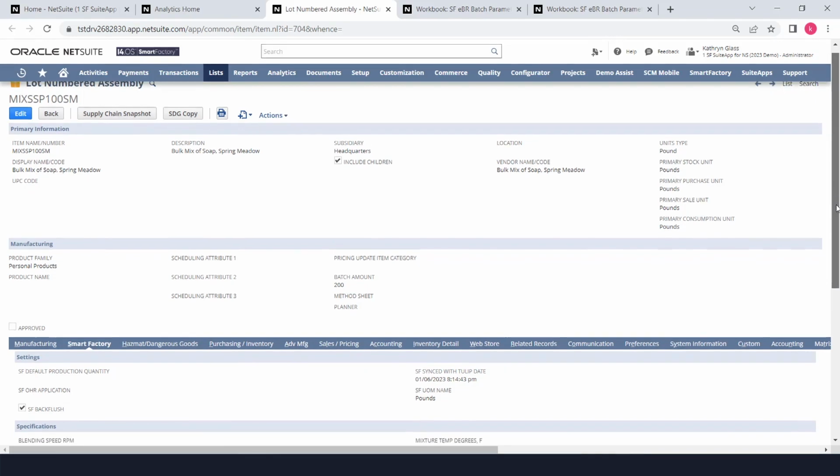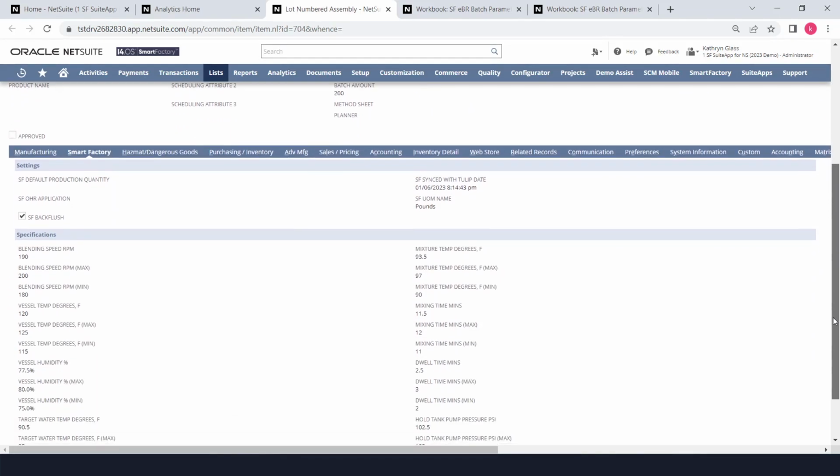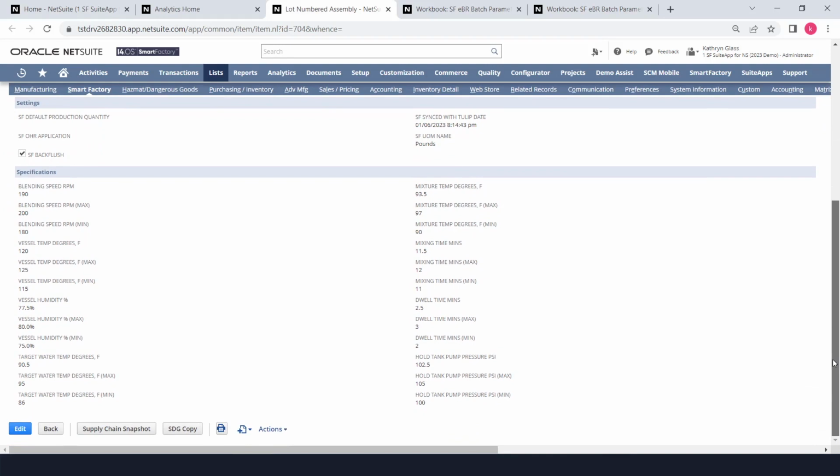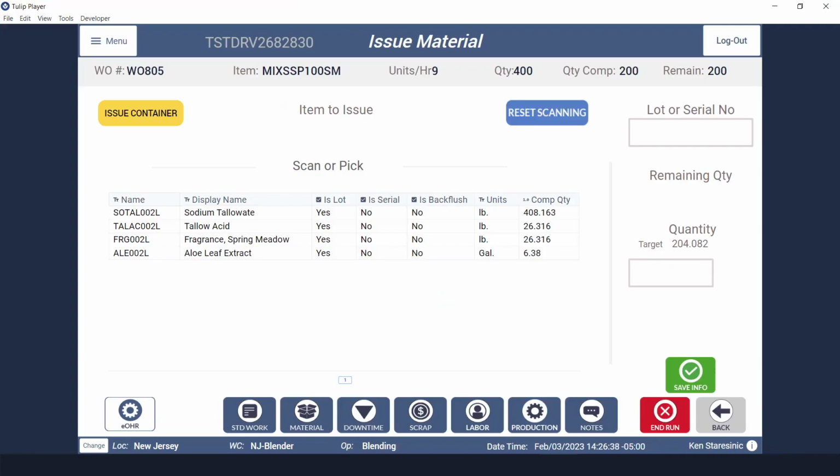Typically, all that information can be housed in the SmartFactory tab of a NetSuite Item Master, identifying the nominal targets, the upper and lower control limits that the operations team must adhere to. Ultimately, those are manifested in SmartFactory as part of an electronic batch record.